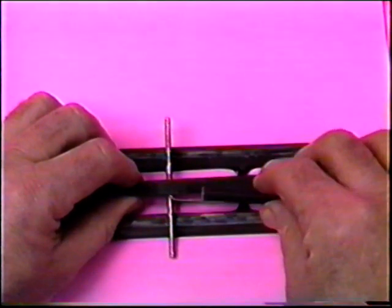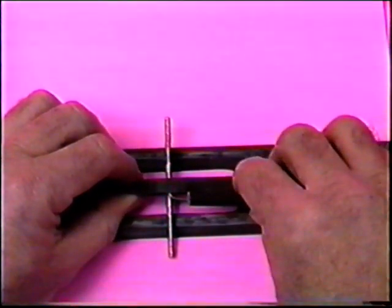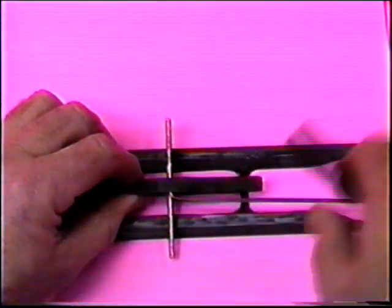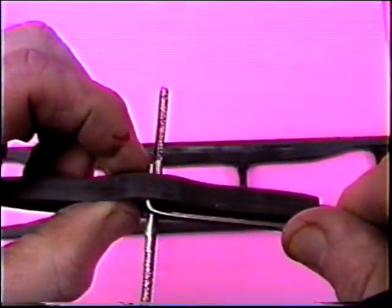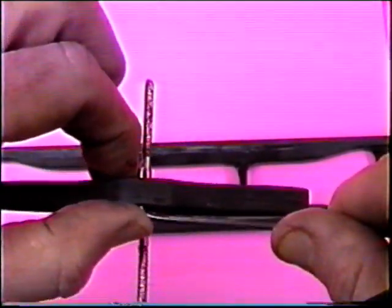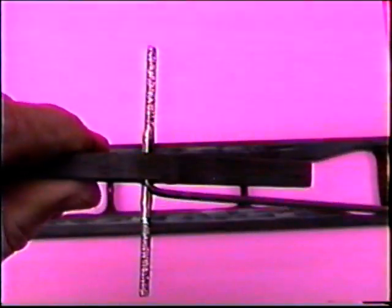I won't have to hog. What I didn't want to have happen is that, oh boy, I'm going to be hogging a bunch of that out. So it looks like I can put a very short end on this. I won't have to make it any longer than normal. But I do want to make this end a little bit longer because when I do the solder joint here, I like to keep the heat away from the nylon. A little bit further, maybe add 1/8 of an inch to that side and we'll be all set.